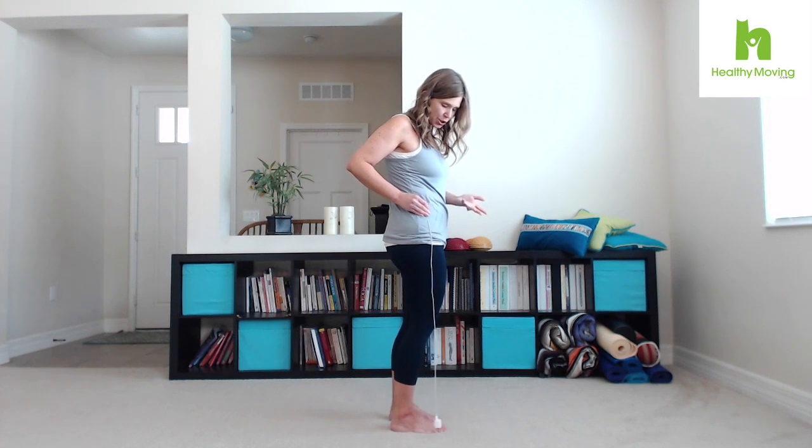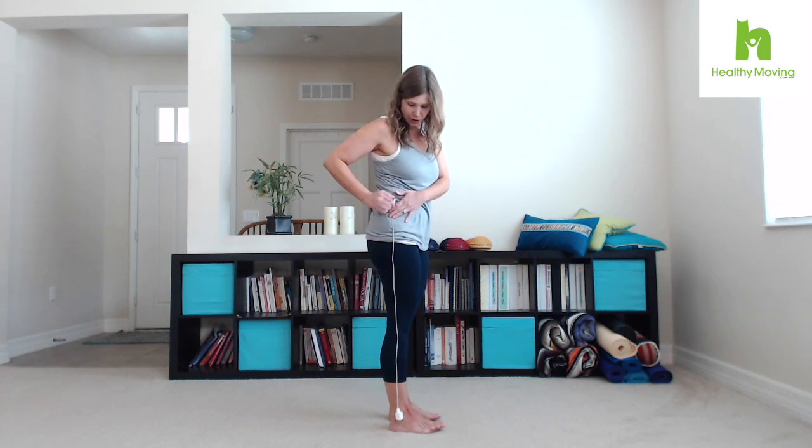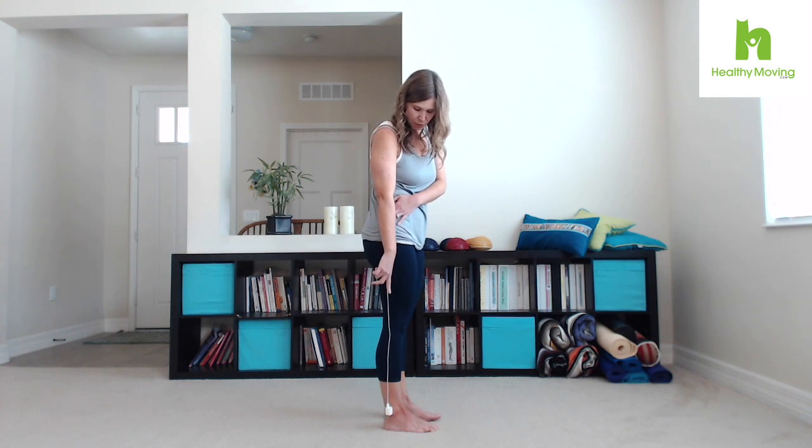So instead, we want to back the pelvis up. Now, this is going to require posterior strength in the glutes and in the hamstrings. So you might not be able to go all the way today to the end point that I'm going to show, which is to have the cell phone charger, have the legs be completely vertical and have the weighted end directly at the lateral malleoli, or that round ankle bone. That's where you want that when it's in the center of the pelvis, the weighted end to end up there. That puts you in a position to be strengthening the posterior chain, not adding extra tension here at the hip flexors, and really supporting your pelvic health.